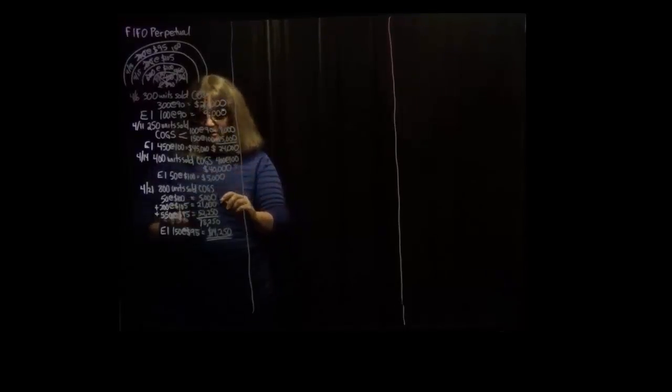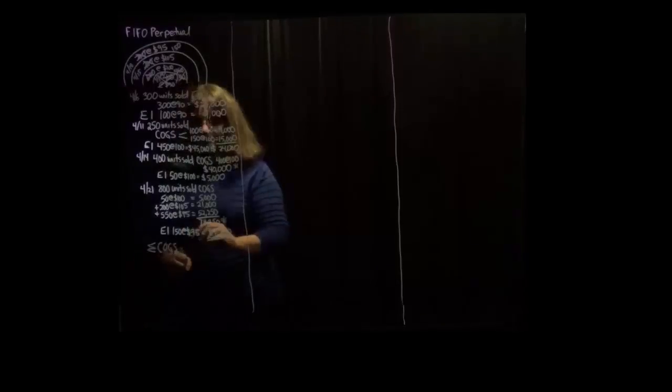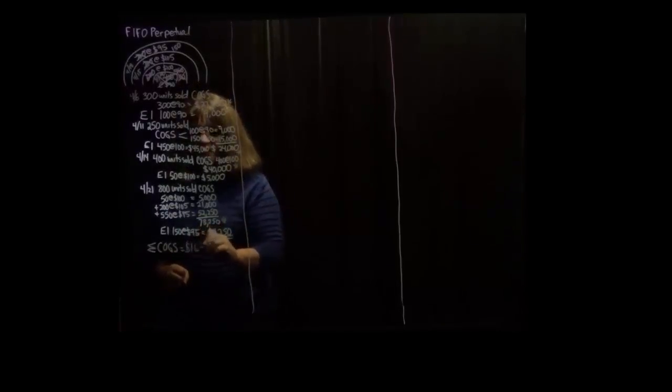So we need to add together the 27,000 here with the 24,000 here with the 40,000 here and with the 78,250 here. And so if we sum the cost of goods sold, that's going to give us a total of $169,250. Then it asks for the gross profit, and so first we have to calculate the sales.